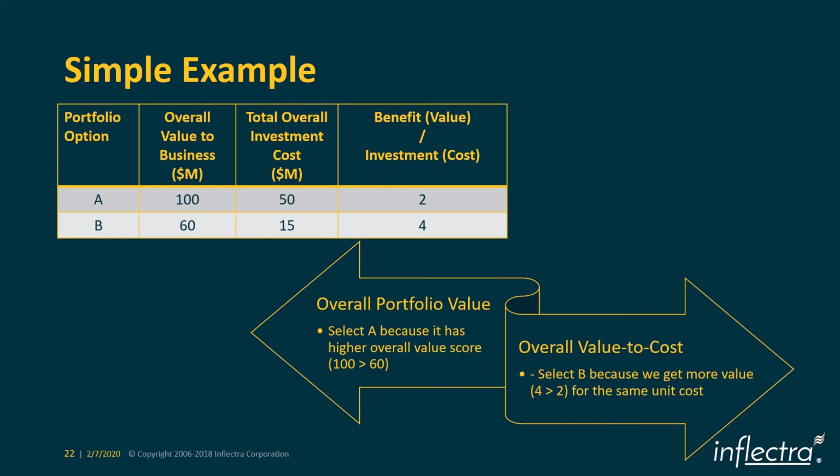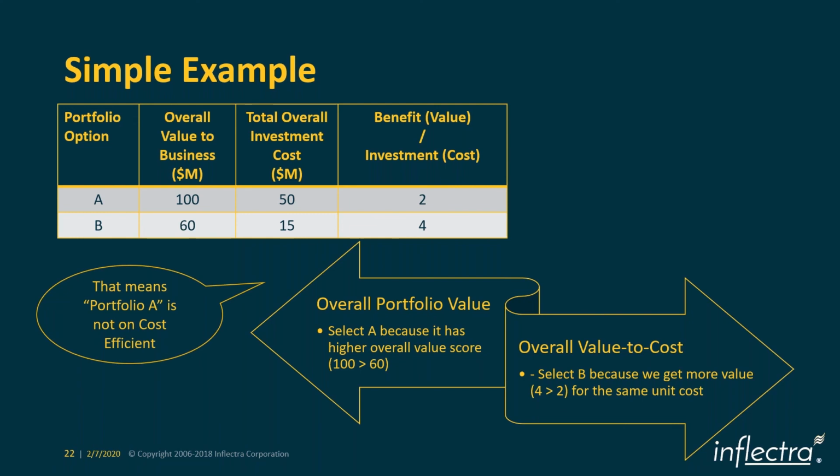Whereas if I go with the next approach, which is the value to cost approach, then I will go with B, because I need to only put $15 million to generate 4 times the value. Whereas with respect to A, I had to put $50 million to double the value. So I'm getting 4 times the value or 2 times the value. Which one do you want to go with? 4 times the salary or 2 times the salary? Obviously you want to go with the 4 times. So here you would go with B, right? That's the approach that we are trying to look for in terms of efficient frontier.